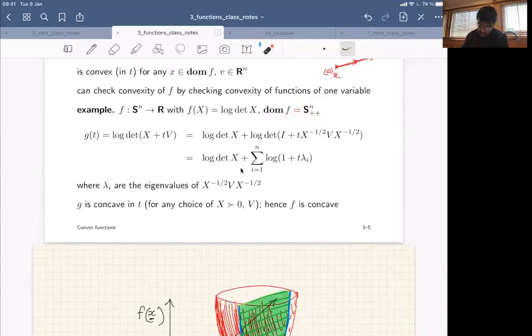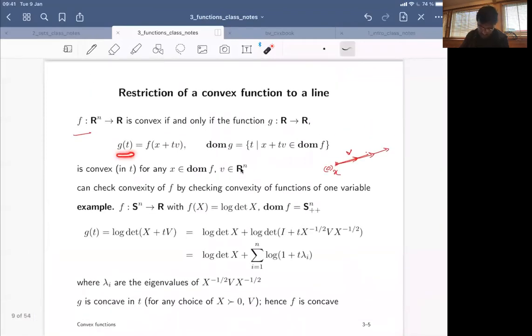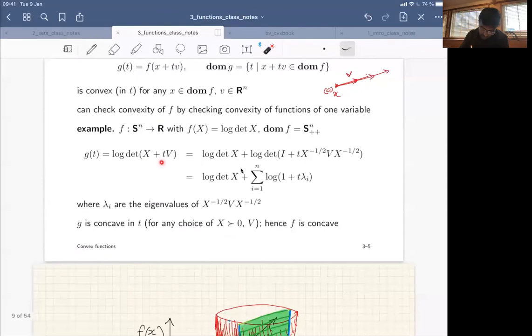In that case, because we have log here, we want this quantity to be positive. So then I can pick any v x, but this has to be positive definite. That means, if t equal to 0, what happens? I can take any value of t, g of t. I'm not restricting t. t can be 0, negative, positive, anything. It's a scalar.